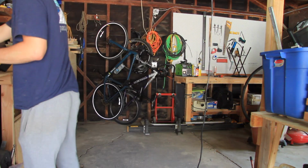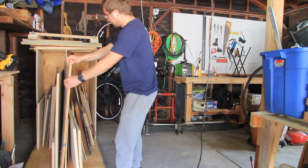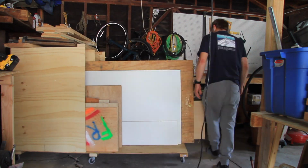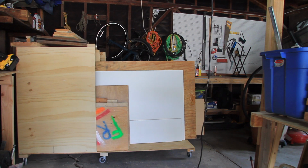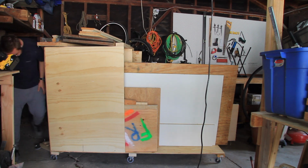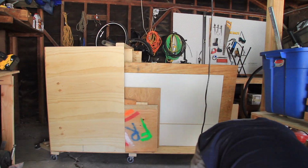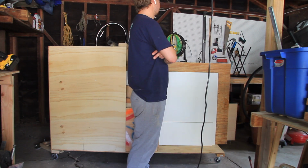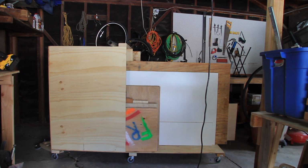But watch and learn, you will see here soon that the wheel, or one of the wheels, maybe two of the wheels within the middle of the cart, get stuck in that crack and they end up breaking. And sadly, the cart itself, because I had all of the wood on top of the cart, started to fall over. It actually started to wobble back toward me, and you'll see that here in a second, and it was definitely a big bummer. I had to put some wood underneath one of the corners when this happened to hold up until I could take all of the plywood out of the cart, and it was depressing.